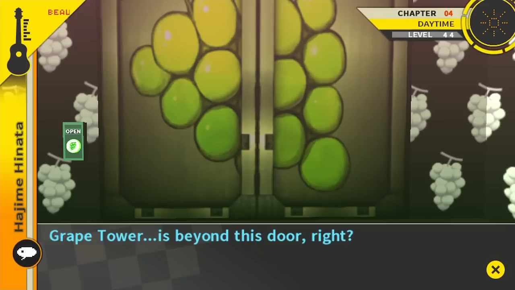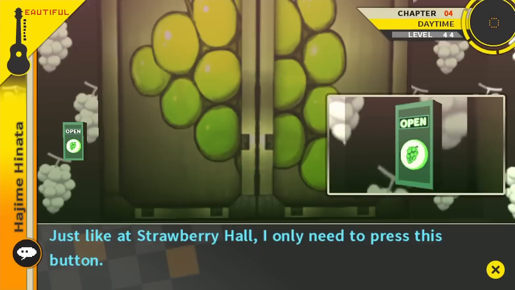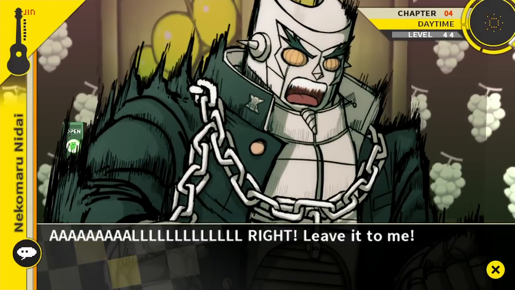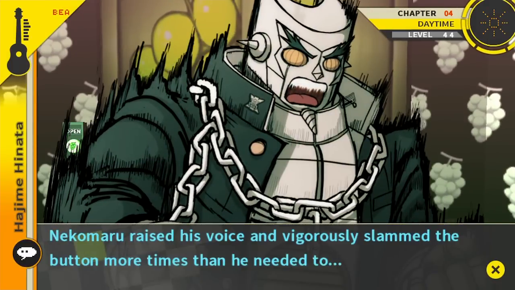Grape Tower is beyond this door, right? Just like at Strawberry Hall, I only need to press this button. Show some spirit! Alright, leave it to me, I'll press that button with gusto! Nakamura raised his voice and vigorously slammed the button more times than he needed to.